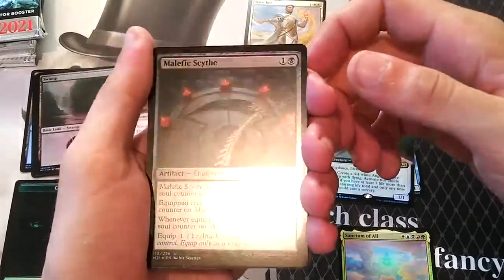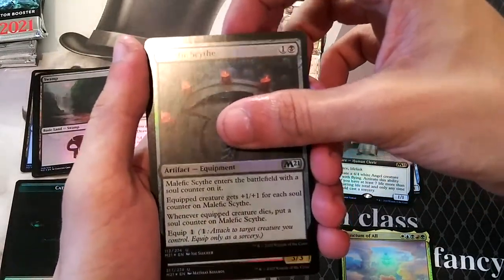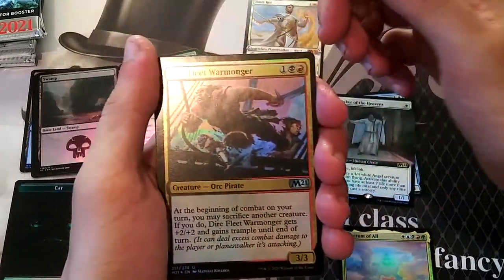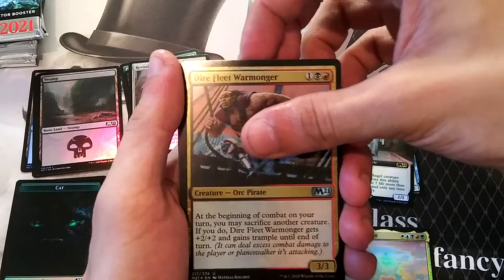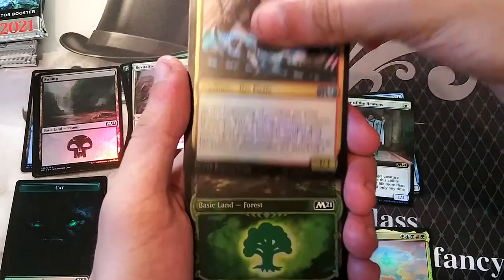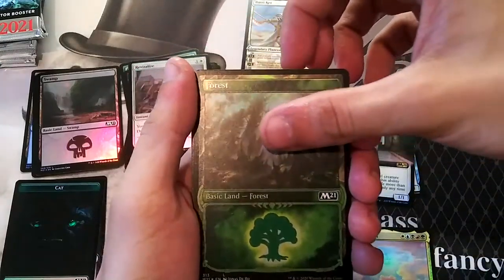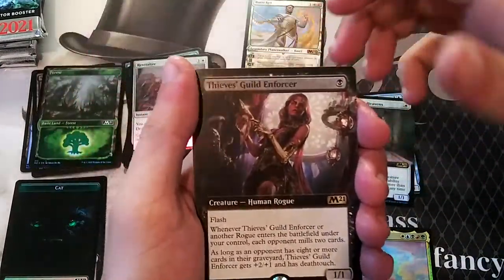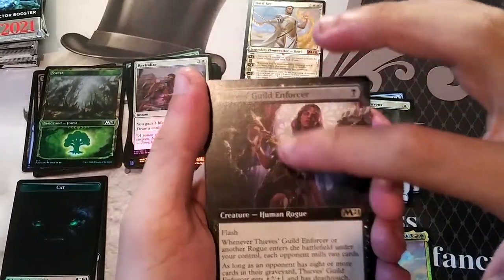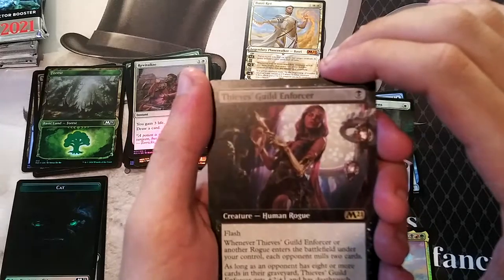Swamp. Oh, wow. Revitalize. Got Malefic Scythe. I do like that. I do like the Malefic Scythe. I don't know why, something about it just intrigues me. Dire Fleet Warmonger with my land. I know it's always a land. It is always a land. Yep, it is the Forest. And now on to my next.